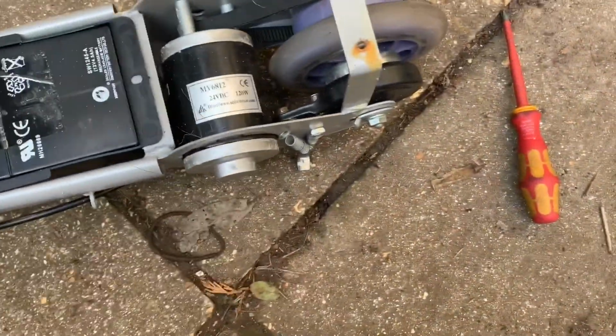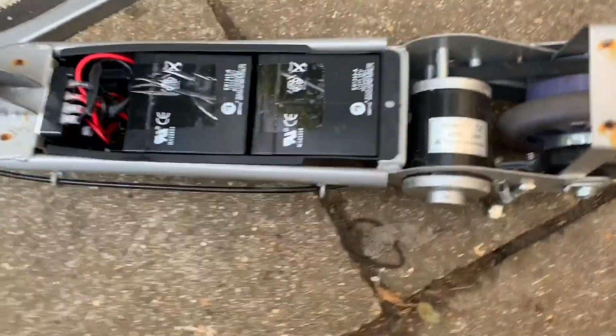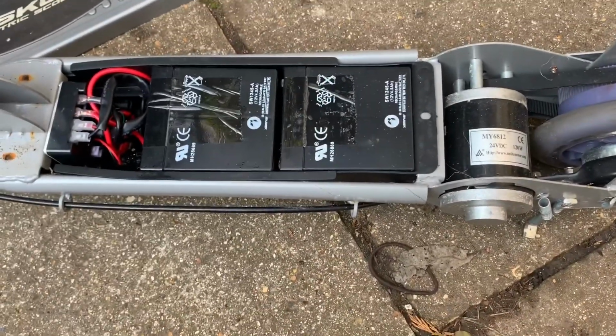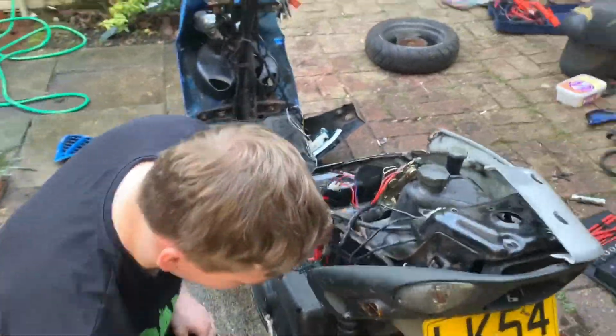Right, anyway. Wait, if those batteries are in parallel, put them in series, make it twice as fast. It already says 24 volts in the motor. Never mind. Right, we're going to have some fun. So yeah. Bro, we can put an engine on that. Don't want an engine on it. It's got a motor.